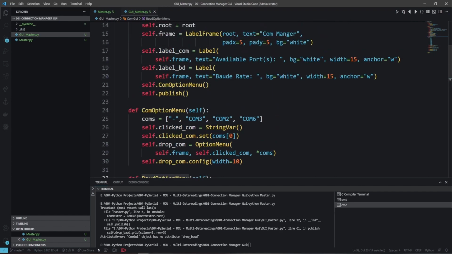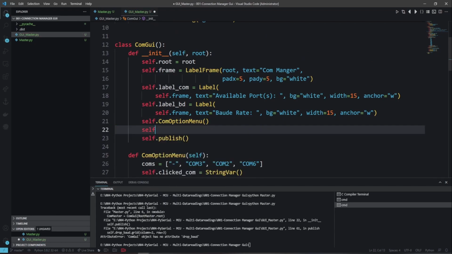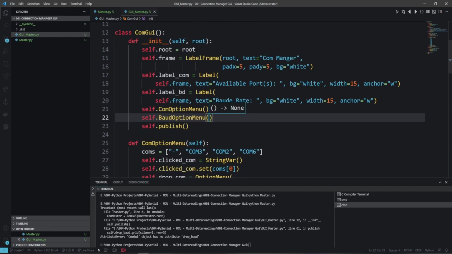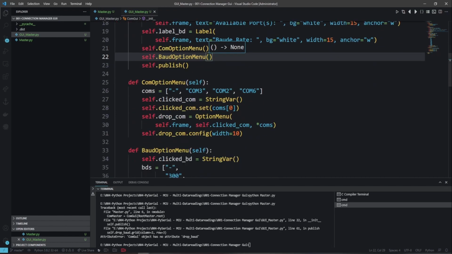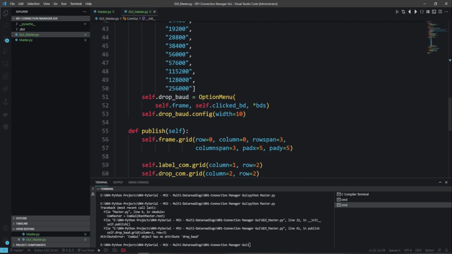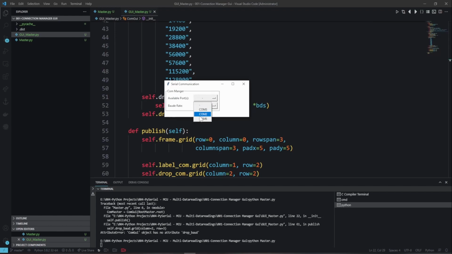So to add this, self like this, and dot, we put this menu, because this will create the object. What happened is I didn't create the object, I just published it, and it says, hey man, why are you showing me this object without creating it, or it doesn't exist. Let's try to run it now, and we do have this available COM port that we will detect later on, and the list of all the objects.